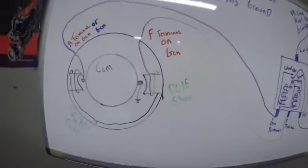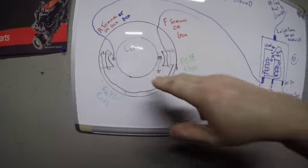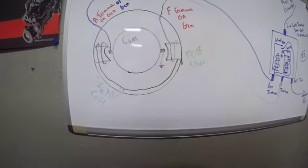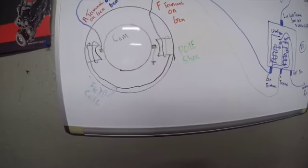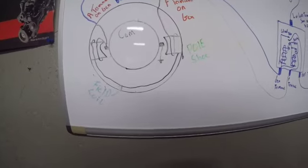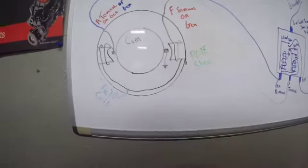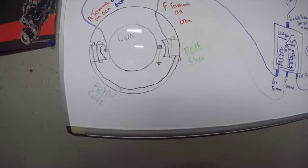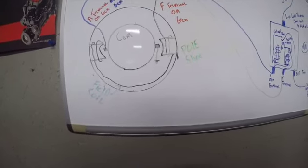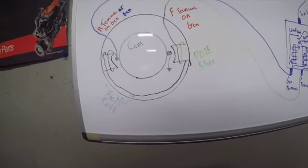Okay, so we're up here at the dry erase board, and this is our generator. This is the commutator. It is on the end of the armature. Now, your armature is nothing but a coil of wire. Remember, we have to have a coil of wire to intersect the magnetic field to make it work. Here's our coil of wire. It is nothing more than an iron fixture with a whole bunch of wire wrapped in it, and you will see what I'm talking about when we get into the teardown.